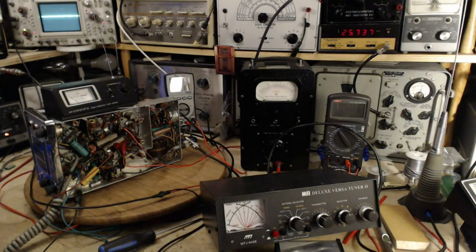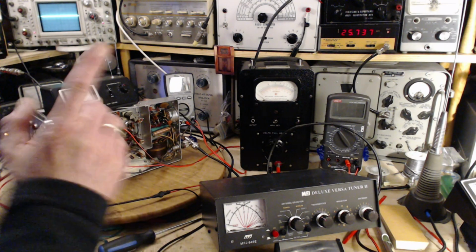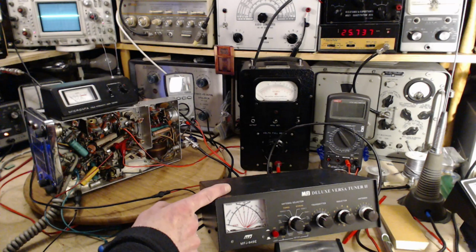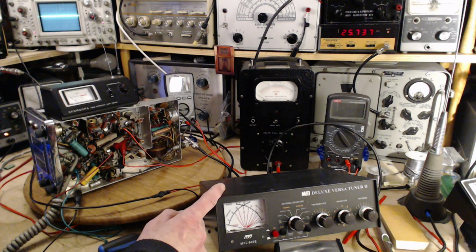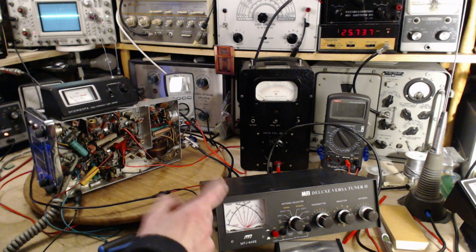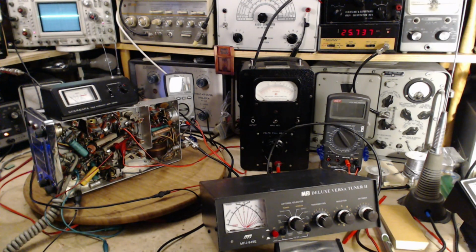Lights, cameras, and action. Okay, it'll be a little hard for my camera to focus, but good. So what do we expect? Let's go over it again. Let's do some calculations. If it's putting out 1 watt into 50 ohms, how much voltage do you need to get 1 watt out of 50 ohms? 50 volts. This is such a simple question. I'm just floored that I can't work it out in my head instantly.